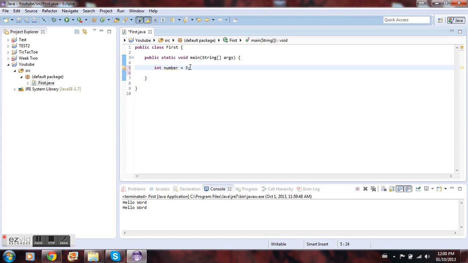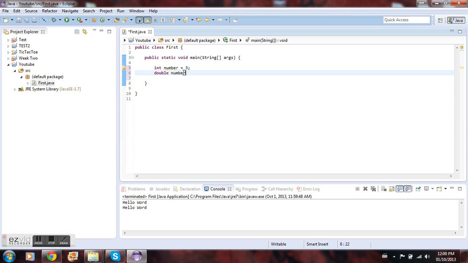Say you gave this a value of 3. Just so you know, everything has to end with a semicolon, unless it's an if or a for statement. We'll get to those later.